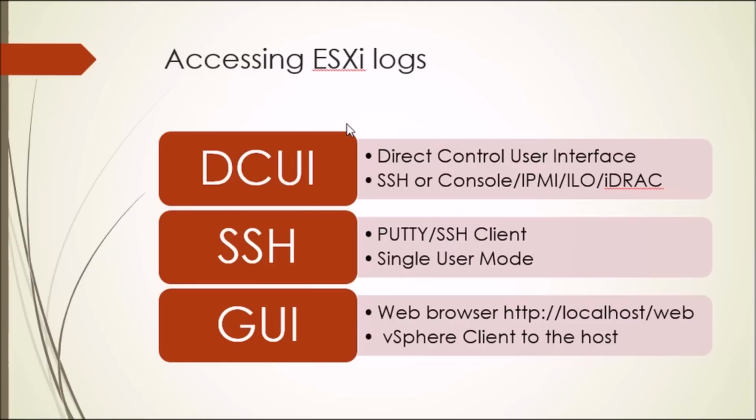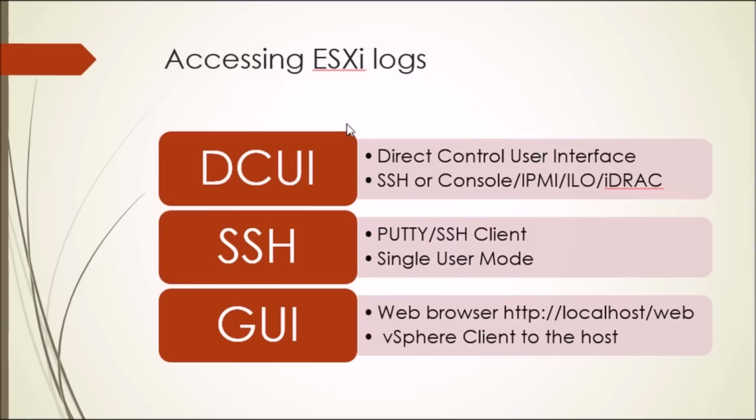The other thing you can do is connect by using the vSphere client through the virtual center. The virtual center gives you an option of generating the log file. If you go to File, Export, System Logs, it allows you to do it from the GUI itself. You can generate a system log file that way and download it to your local machine, so you don't need to rely on WinSCP. You can download the log bundle on the fly, and from there the process is the same. You need to unzip it, untar it, and then you can check the logs and see what's going on. So even that's a possibility.